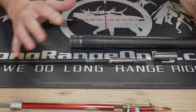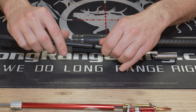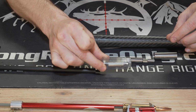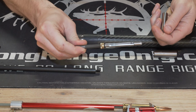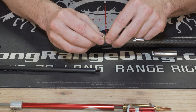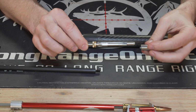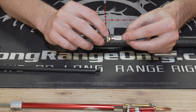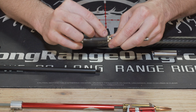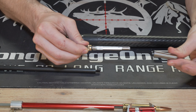So now that we've got everything collected, we've got this barrel in the vise, and we've got this tool from PT&G, which we're going to go over real quick. It comes with the handle, and it comes with an extension, which I didn't use. I don't know why you would, but it does come with the extension. It comes with the reamer itself, which is a piloted reamer, and it's got these two locking nuts. The front one comes with 5/1000 increments, and you can see the markings here. And then it's got the little collar here that's got little tiny markings you can use if you need to get down to the real fine, thousandths range. And it's got this sleeve to help keep it centered.